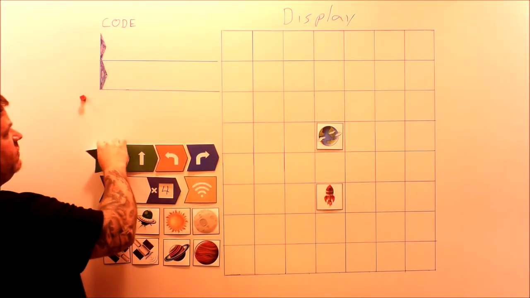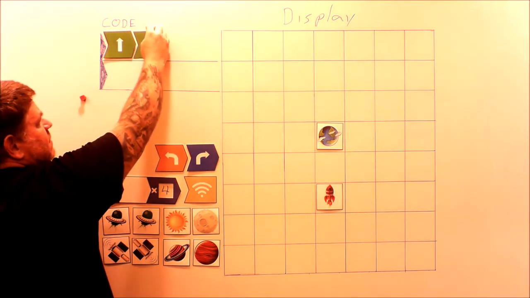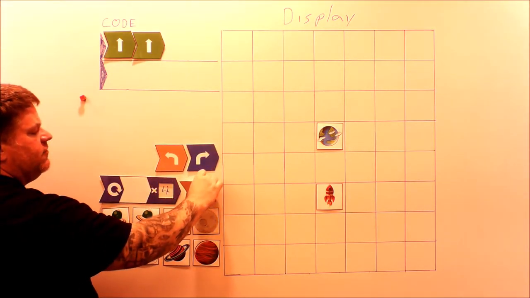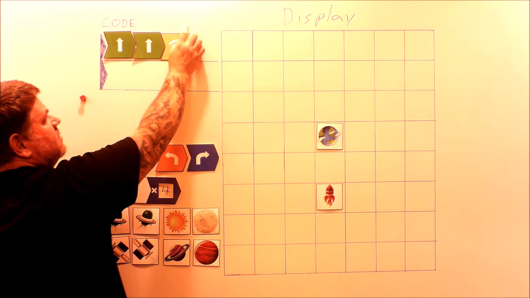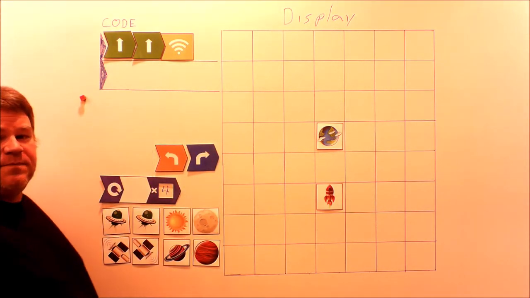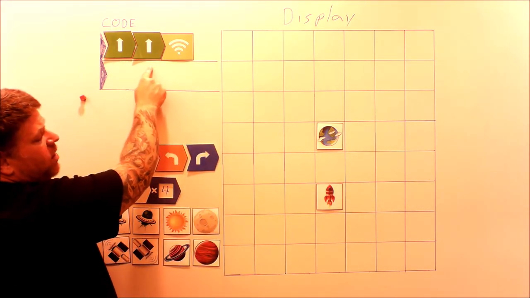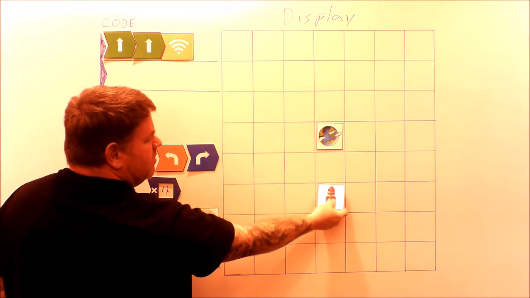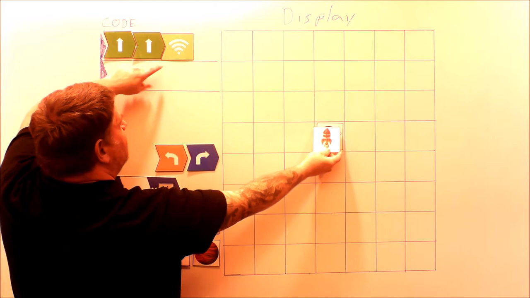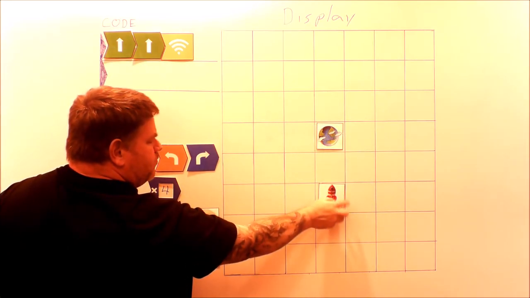The solution for this one would be very easy. We would want to move it forward 1 space, and then 1 more space, so that it will land on the Earth. And then we cannot forget the send command. Without the send command, the robot will not get our program. So very easy. Move forward 1, move forward 1. The robot would then move forward 1, and then it would move forward for the second one. And the send command is what sent it there. So very easy to get there.